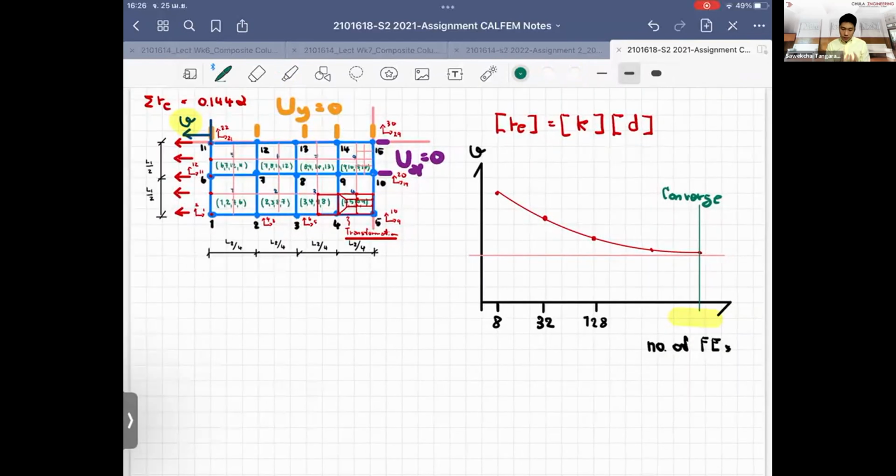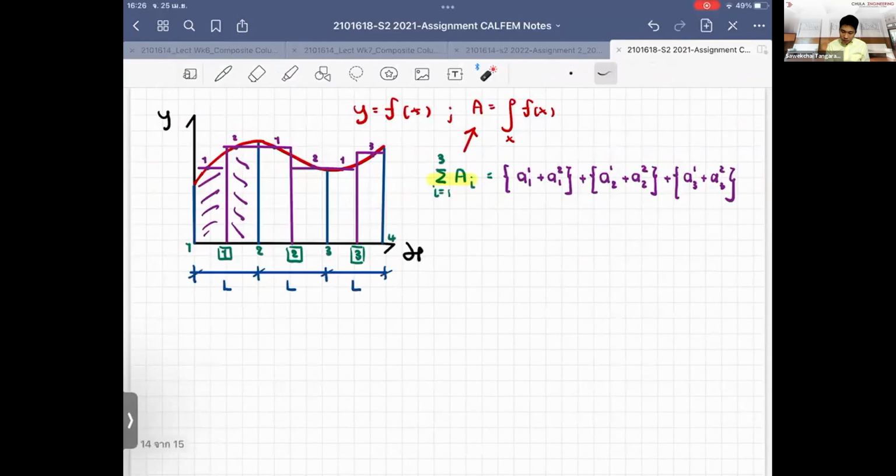For each of the 3 problems, you have to try and discretize the element. Every time you discretize an element, it should converge to the real solution, because this is an approximation. Remember the curve here, it might be the real solution. So the more you discretize the element, the better it tries to fit the curve, right? I think that should be all I should cover.